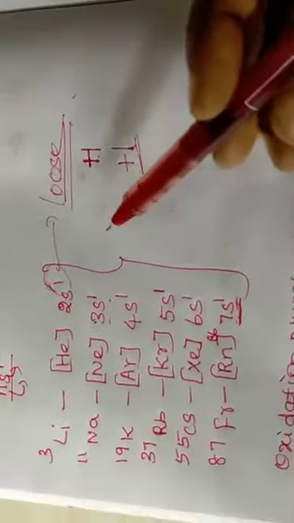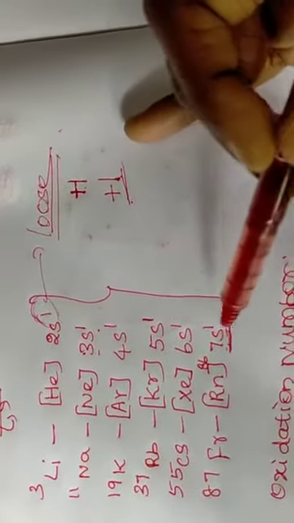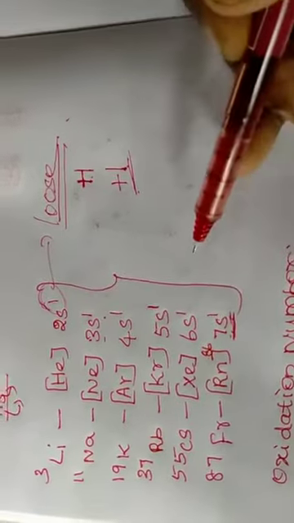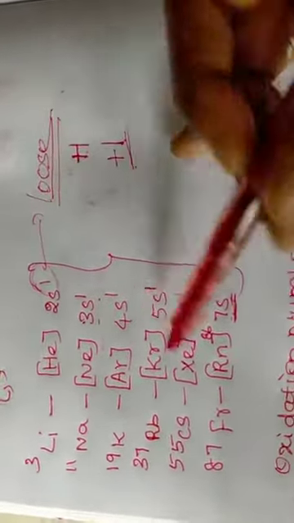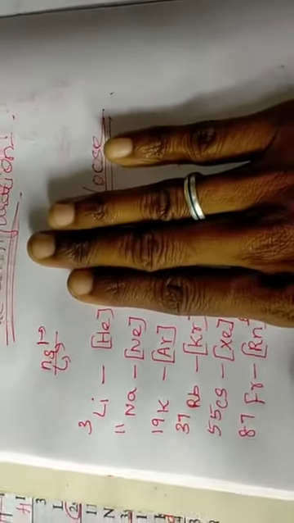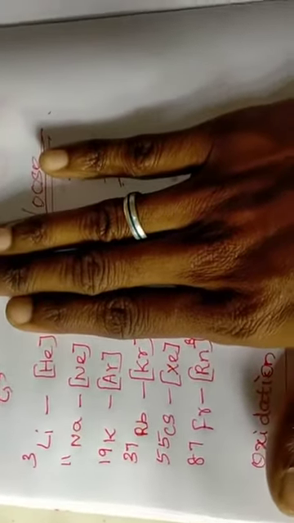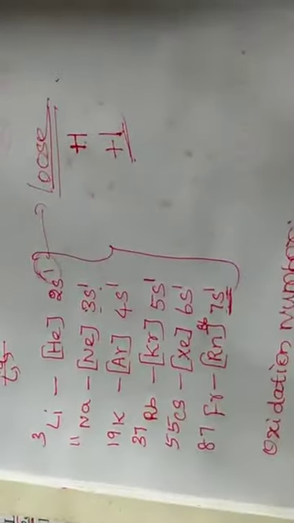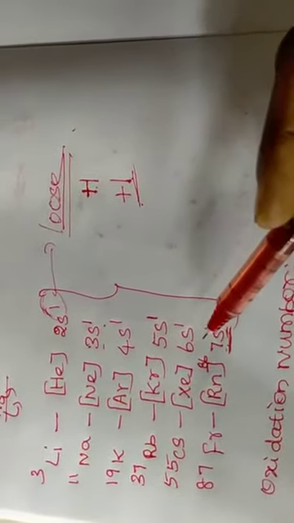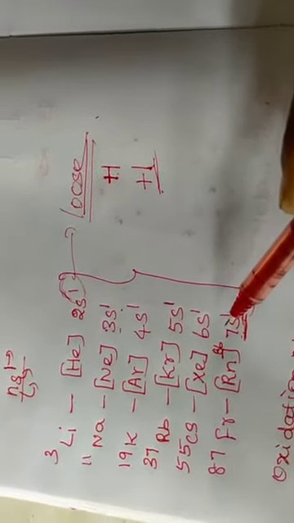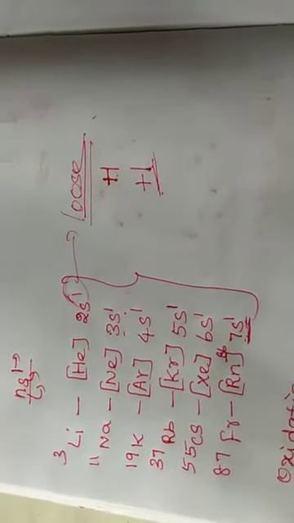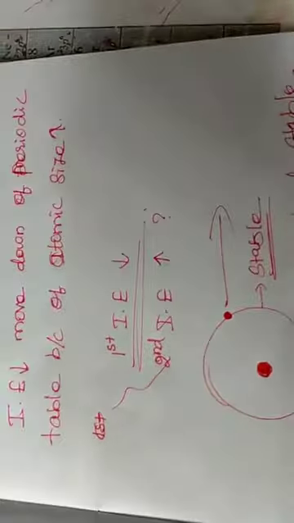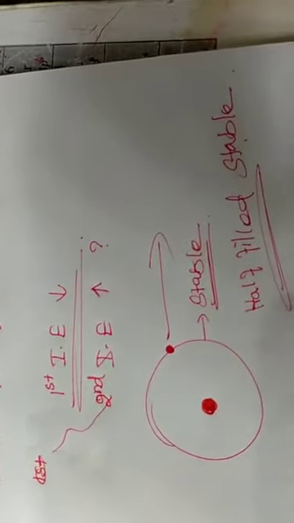first ionization energy. We can understand this from the electronic configuration of all the alkali metals. When these alkali metals release or donate one electron to another element, they attain the noble gas electronic configuration. That means that orbital is totally removed, and the remaining configuration is that of helium, neon, argon, krypton, xenon and radon. Because of the stability of this noble gas electronic configuration, the second ionization energy of alkali metals needs maximum energy, since it is difficult to remove an electron from the noble gas electronic configuration.